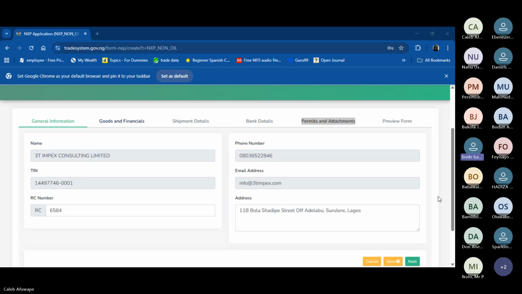Okay, that's very clear. Thank you very much. Are we going to be doing this each time we're shipping out? Exactly. Anytime you are going to ship, you have to do that, unless it is a small shipment, maybe for a start you want to do 500 kg or 200. But as long as you are going to do a container load or anything above a ton, you need this form. Okay, thank you. Yes, sir.